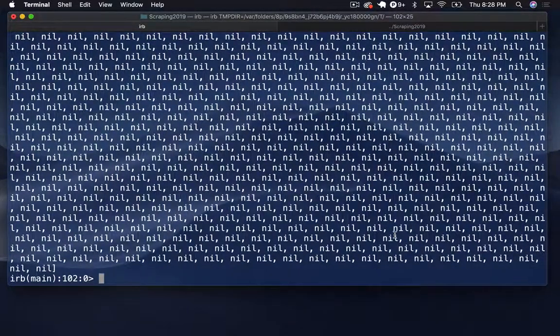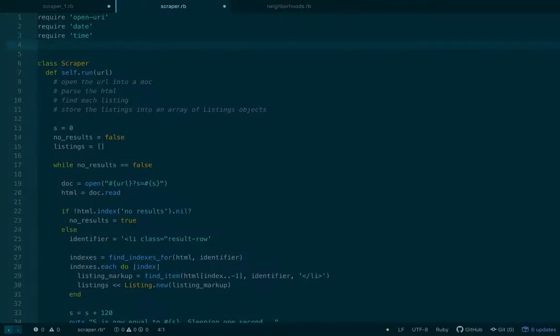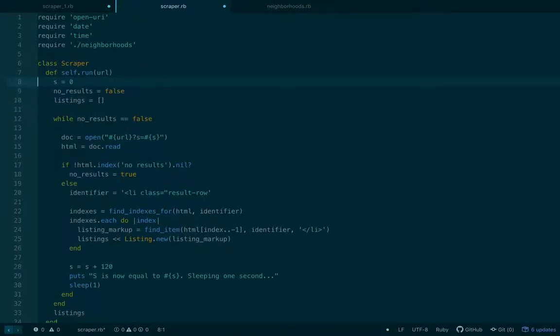Okay, so we're going to have to rerun everything against Craigslist, and I'm actually going to jump into the code and make the modifications I want there, which will be easier anyway, probably, hopefully. So let's start by, well, first of all, since we're here, we can require neighborhoods. That should alleviate our need to do that in the terminal. We don't need these comments anymore. Pretty much accomplished all that.